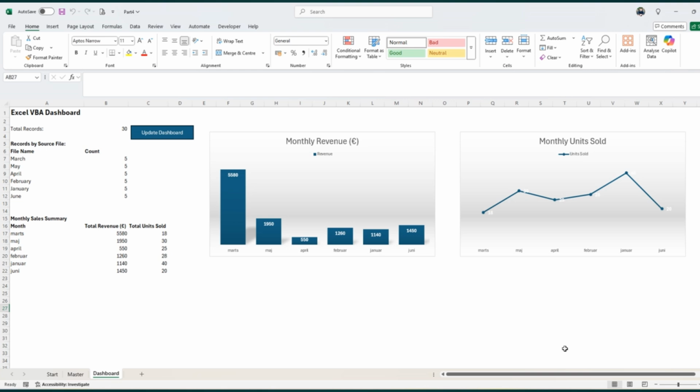Now we've built a series here, if you've been following along with part 1 until this video, part 4. We started with part 1, merging multiple sheets. And in part 2, we did the same thing, but we imported the data from multiple workbooks in the same folder. And in part 3, we prepared the dashboard with the summaries and the counts for each month. And then in this video, we developed a dashboard using VBA.